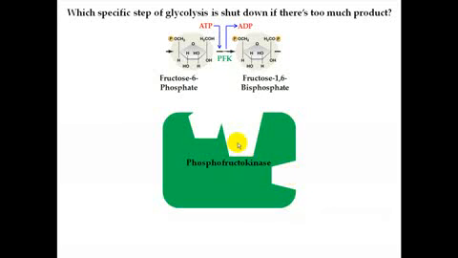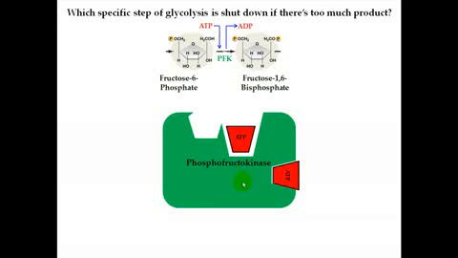And so here we've depicted that by making the slot for ATP in the active site bigger than the slot for ATP in the regulatory site. So that's not how it actually is. We just drew it bigger here and smaller here to illustrate the point that it's a lot easier for ATP to bind to the active site than it is for ATP to bind to the regulatory site. So ATP would probably have to bump into that a few times before it actually is able to make a nice fit into that regulatory site.